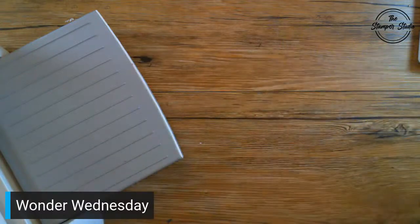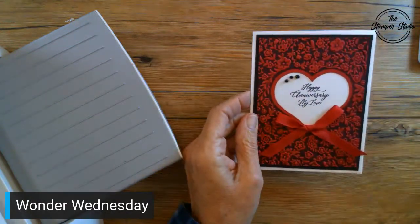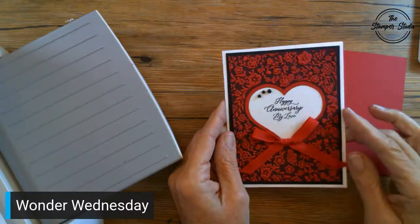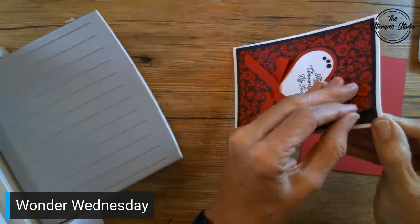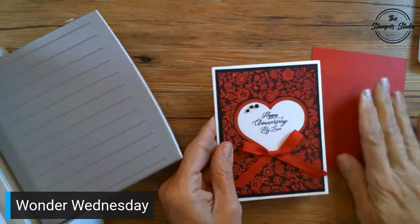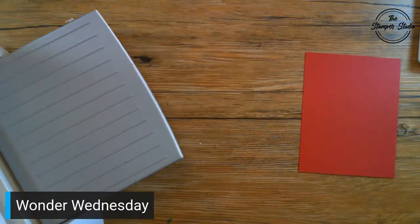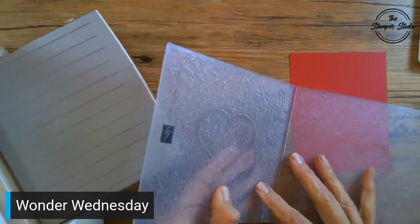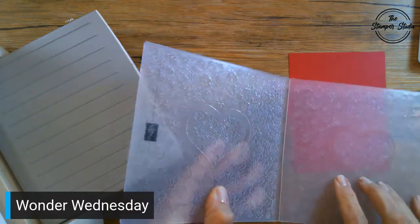All right. Then you may have seen this one when I made it, but I'll go ahead and do this one more time to show you. So this is using Real Red cardstock, and I'm putting black ink on it. And I was like, wait, do I put black on red or red on black? And I looked at the back. Oh yeah, it's black on the red. But I'm putting it actually on the embossing folder. And I always have to think, which side am I putting it on?